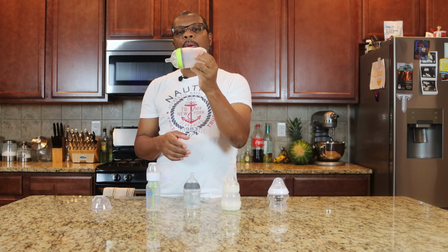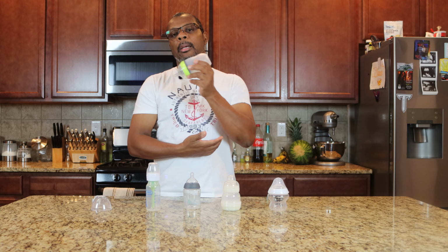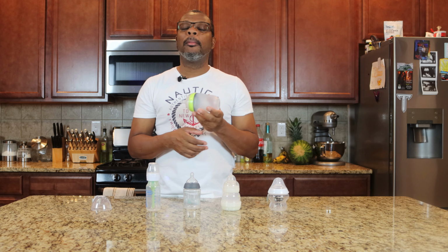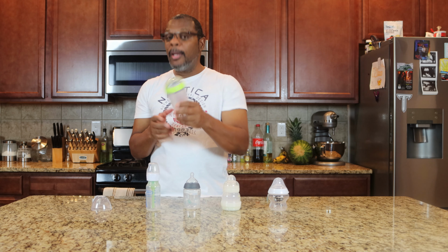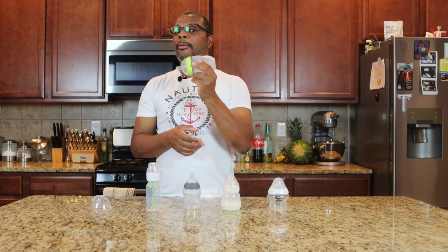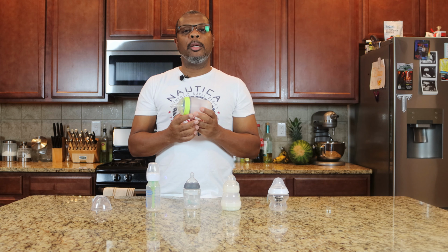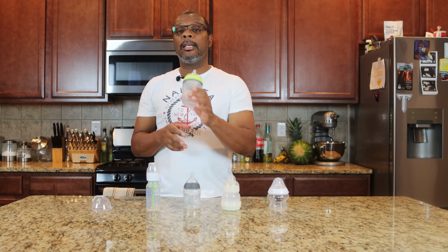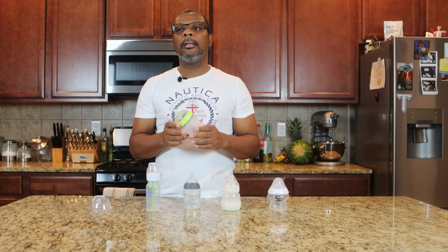But the beauty of this thing here, with it being able to squeeze, I was able to put her in my arms, give her the bottle. I don't want it. But I would squeeze some milk in there. She's up there fighting me. But then guess what? I'm bit by bit giving her a little taste of milk. Then one day, put the bottle in there. I don't want it, yes I do. Now I want the bottle because, hey, it's mama's milk. It's flowing in and it feels like mama.